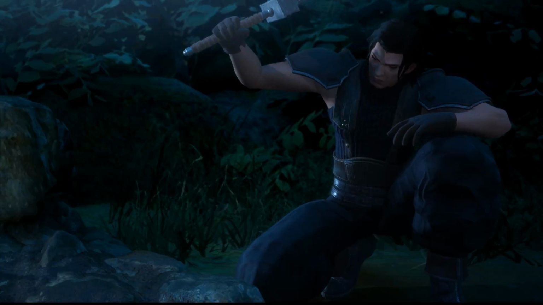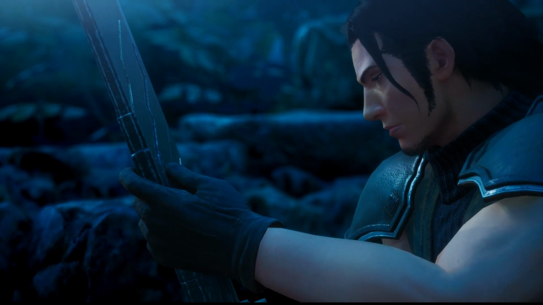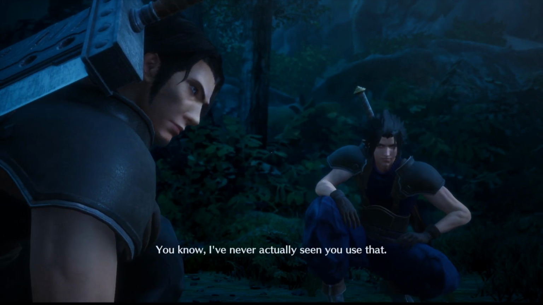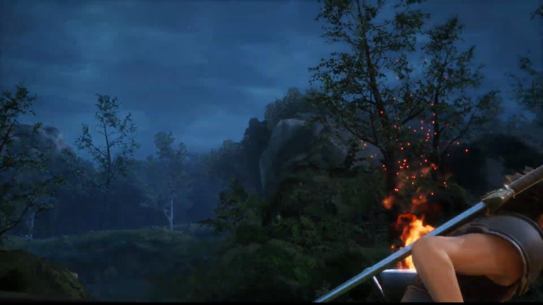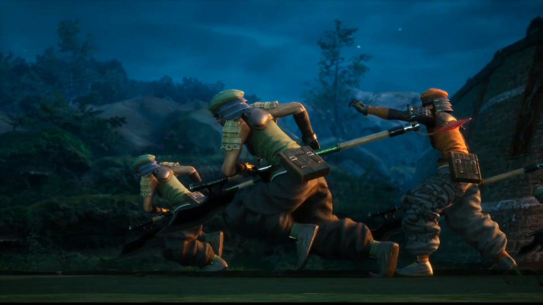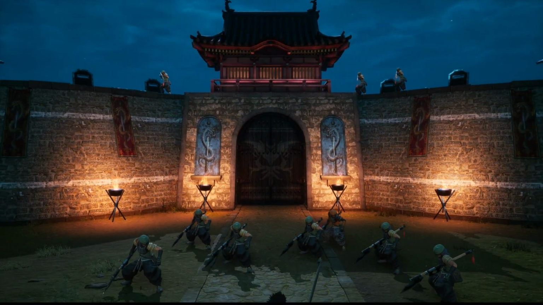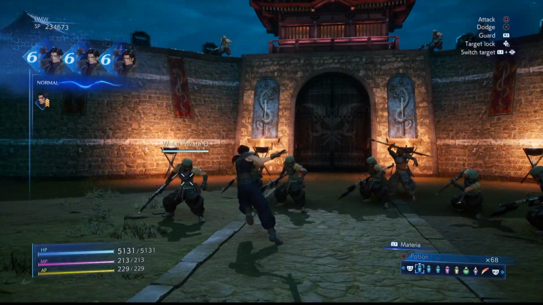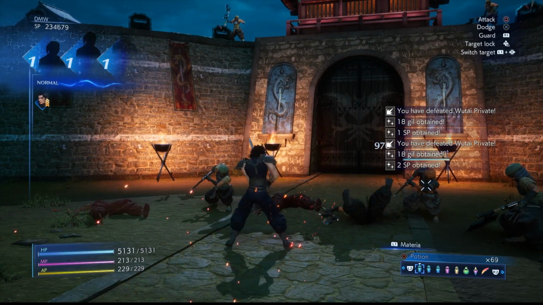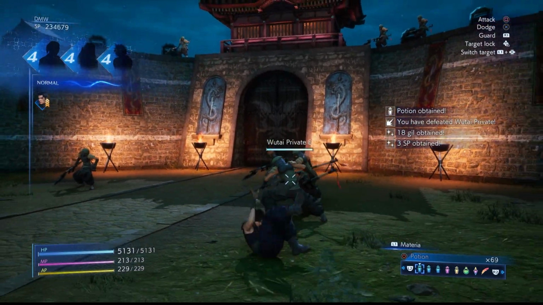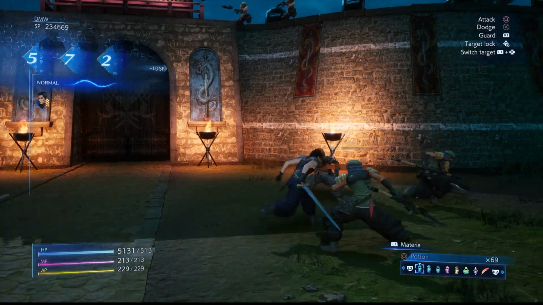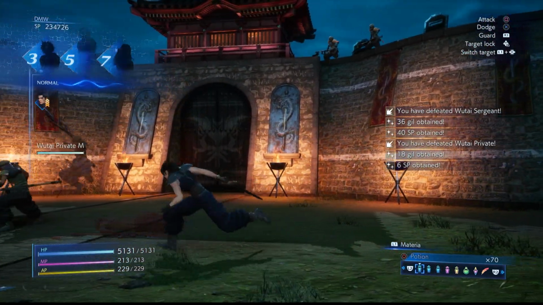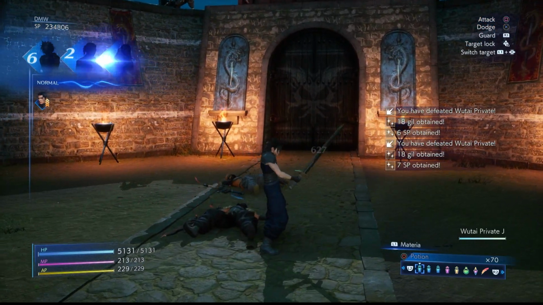There are 2 different versions of this mod, one that comes with motion blur and one that comes without. Now there are some other ultra HD mods out there which will enhance the image quality of the game altogether, but I have to say, even the base game looks pretty great. This just adds some distinctive quality, and certain special effects look a lot better with this mod on. But if this is not the one you're going for, there are a couple of other alternatives which will enhance the graphics as well.